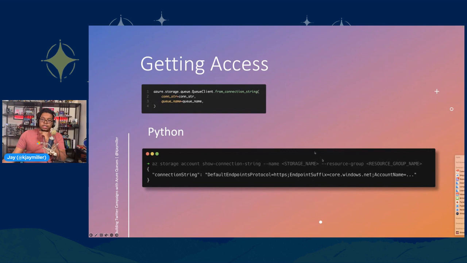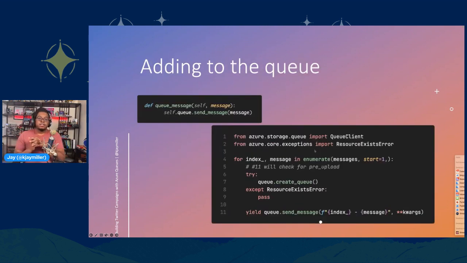Now, once you're there, you need to add to your queue. You add to the queue by providing a queue message, or sending a message to the queue. I actually had a function that said queue message, and we'll talk about that a little bit later. But from there, you can basically just loop over the items and tell them to all get in line. And that's what I did. I had a CSV list of all of these items that needed to live in the queue. And I just said, hey, enumerate through this list.